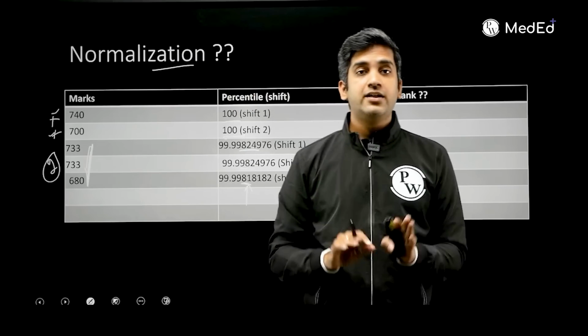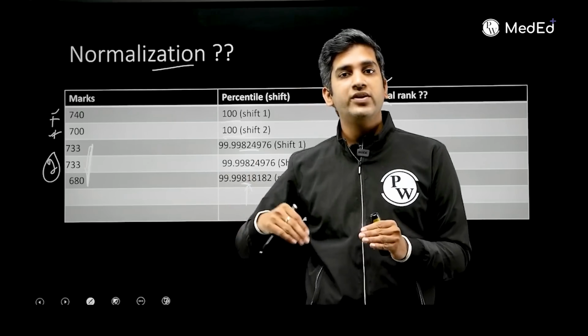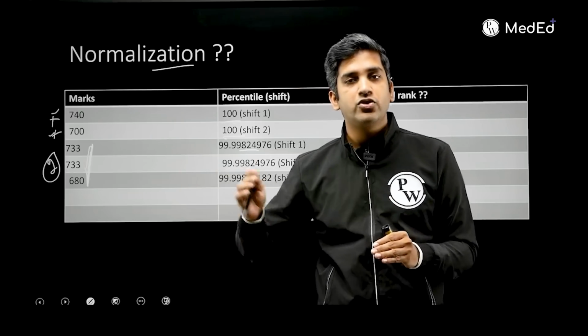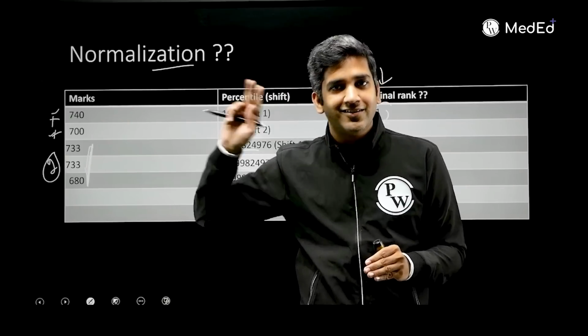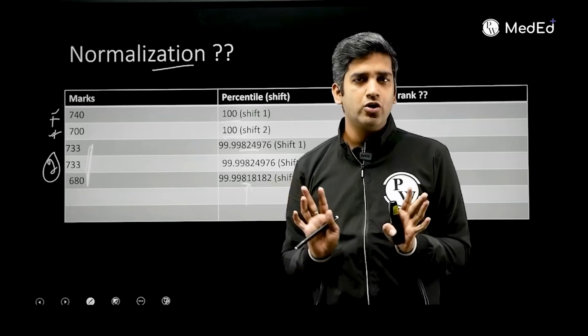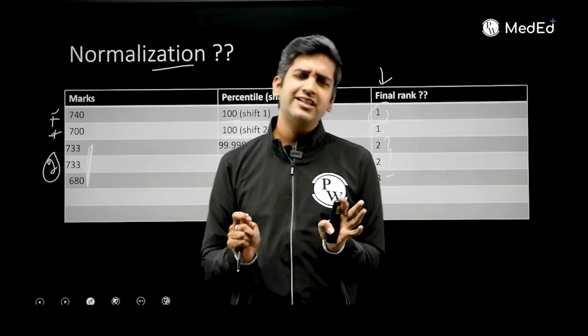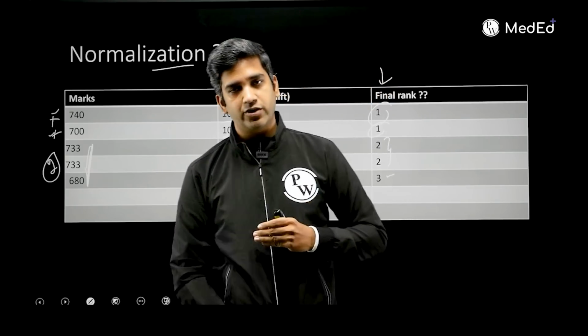So it doesn't matter if the paper is difficult, by default, the scores will get normalized because everything follows a Gaussian distribution curve. Statistics rocks. By default, it will not alter much. There are some things here and there which will happen, but that's based on the competition, not based on the difficulty level of the paper, right?